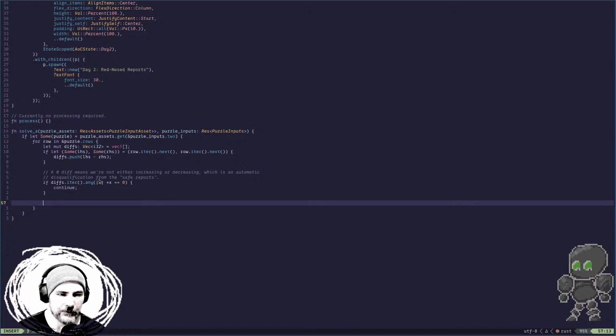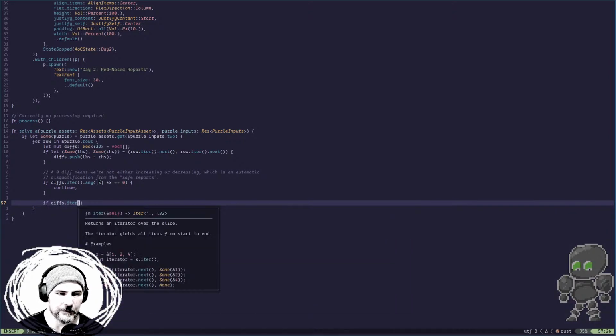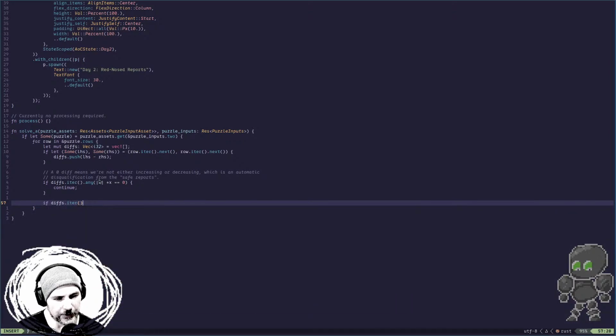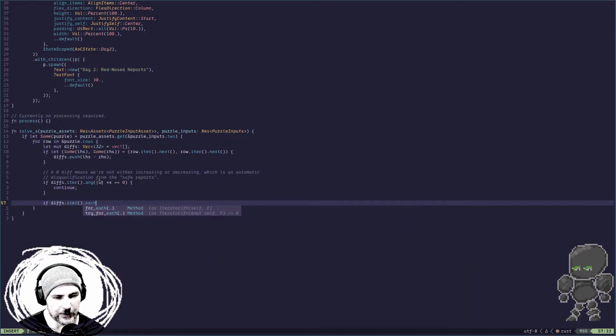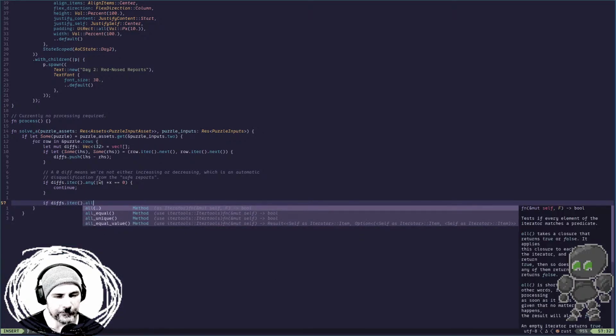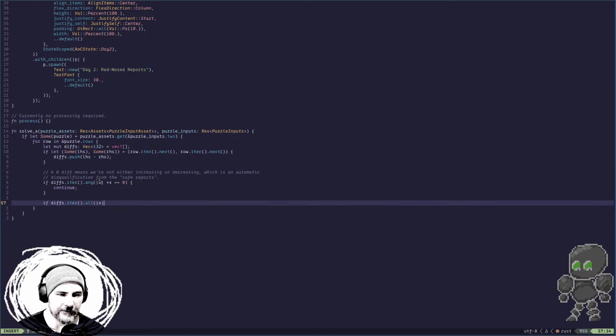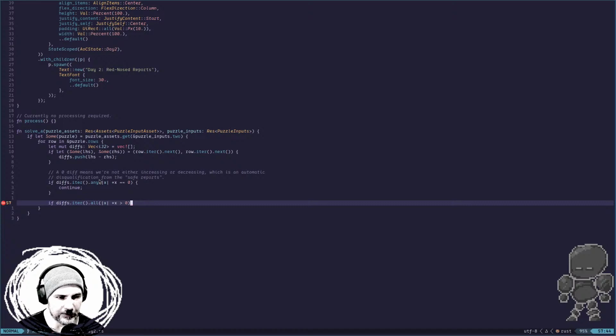So if diffs iter each all x greater than 0, we need to increase a counter here.